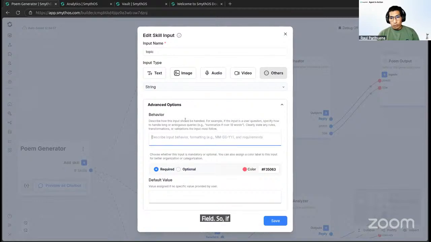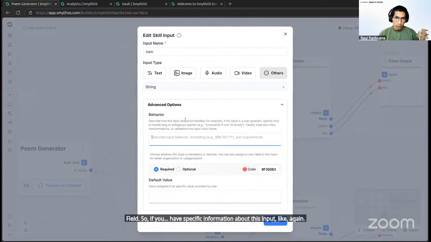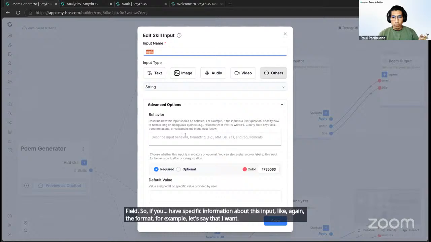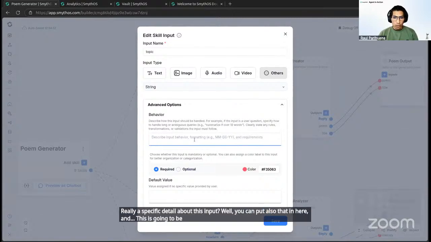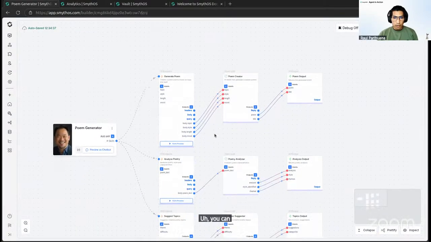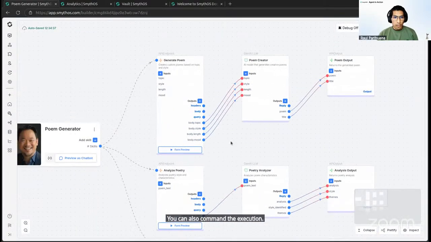So if you have specific information about this input, like again the format, for example, let's say that I want this topic information to be in a specific format or some really specific detail about this input, you can put that in here, and this is going to be visible for the agent. So you can also command the execution of the agent in that way.